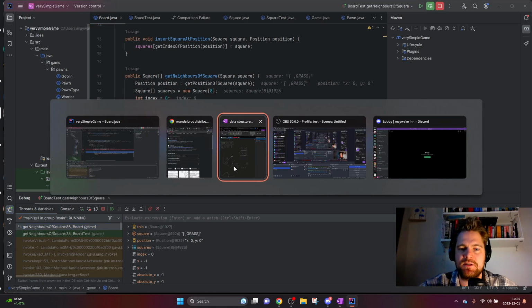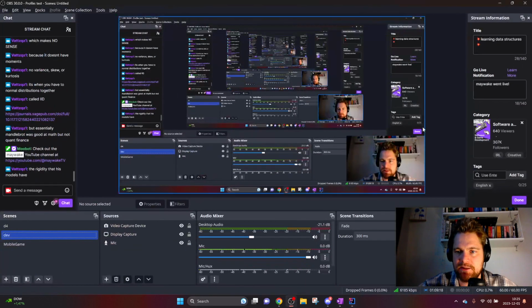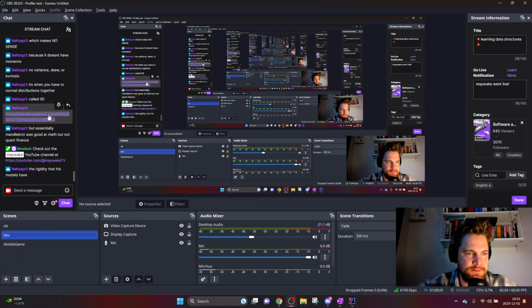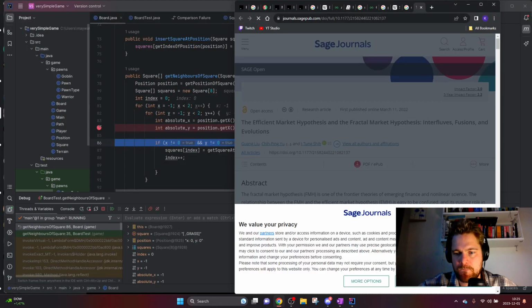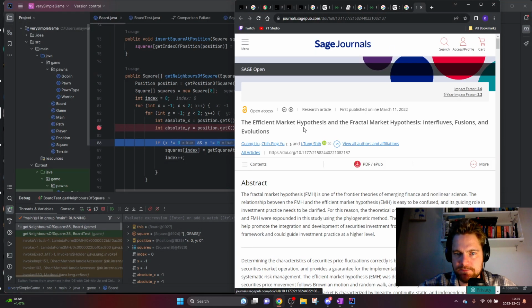Mandelbrot was good at math only. Got it. Fractal market hypothesis. Interesting.